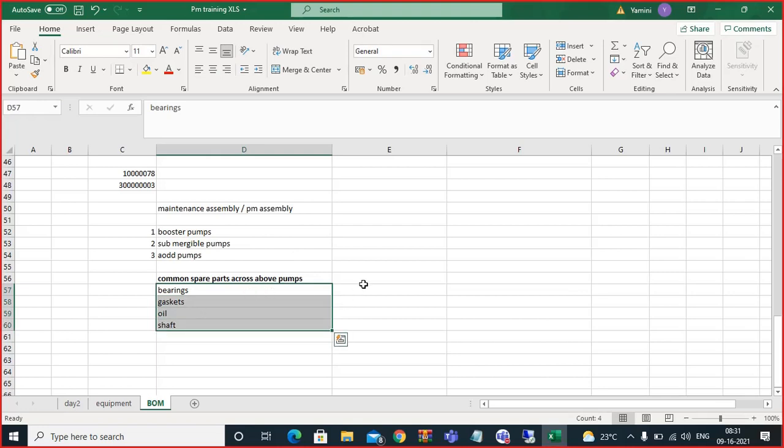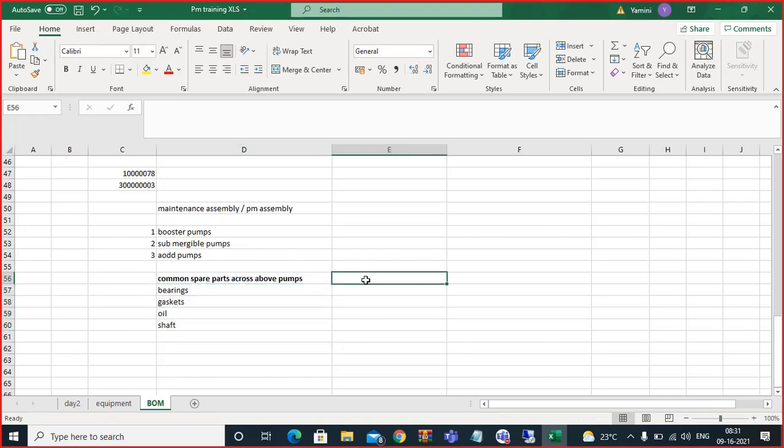I will create one assembly. What assembly is this? The maintenance pump assembly. ఈ కాంపోనెంట్స్ అన్నింటినీ నేను ఈ పంప్ అసెంబ్లీలోకి ఇచ్చేస్తాను.